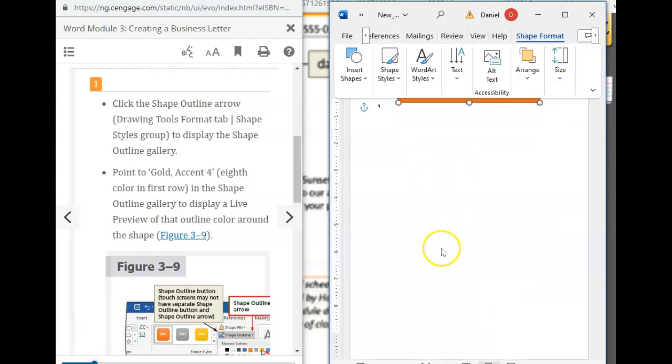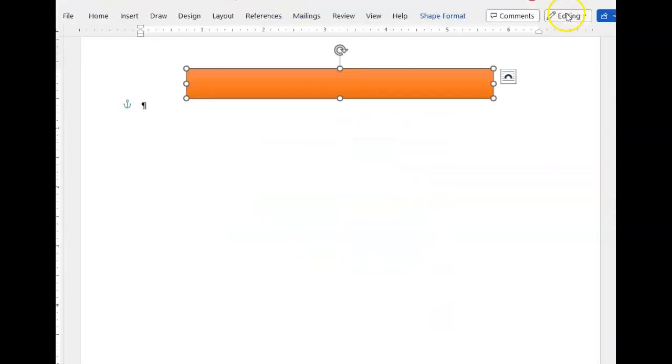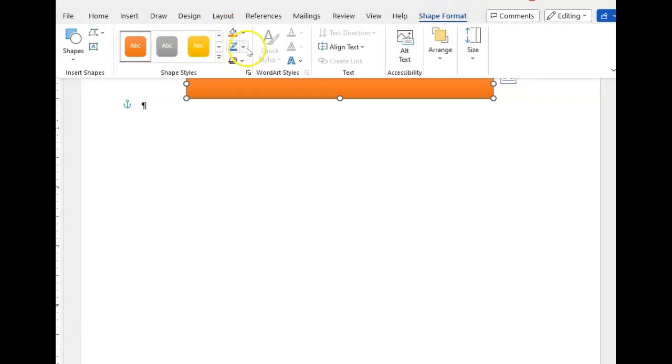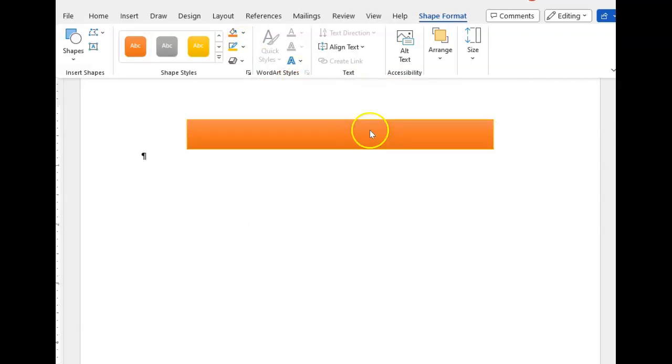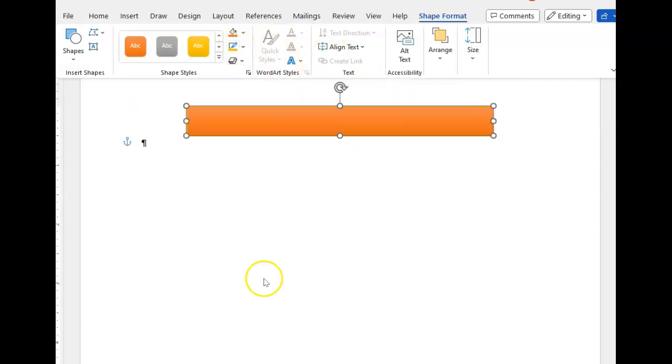Now we should see it, though it may be hard to see unless you maximize it. Just to double check, I'll go to Shape Format and the outline again. Now it's selected because you can see that's showing there.